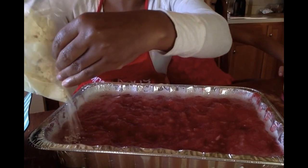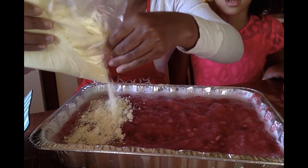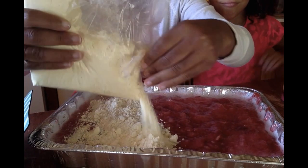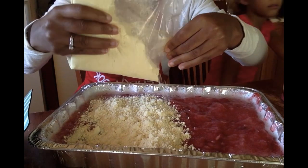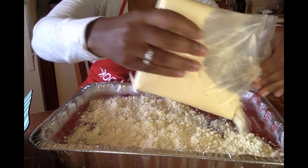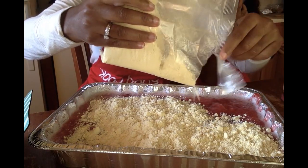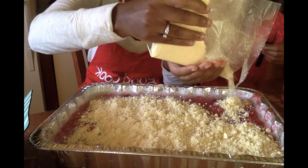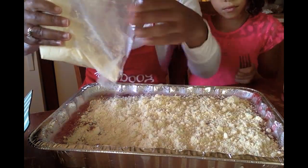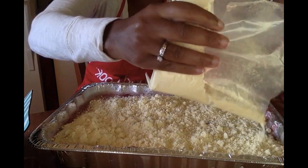So we're going to spread it around. Get a fork, honey. Just get the top of the cake covered, and then it's real easy because it's just the powder. You just take a fork and rake across the cake mix, and it'll get rid of the little chunks of the mix. You can make this as thick as you want the crust to be.